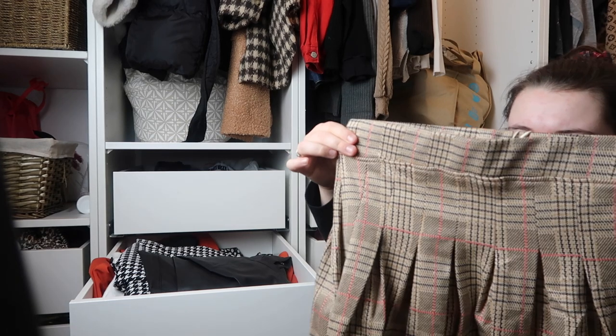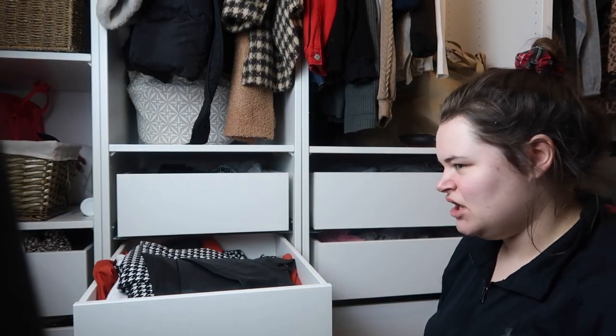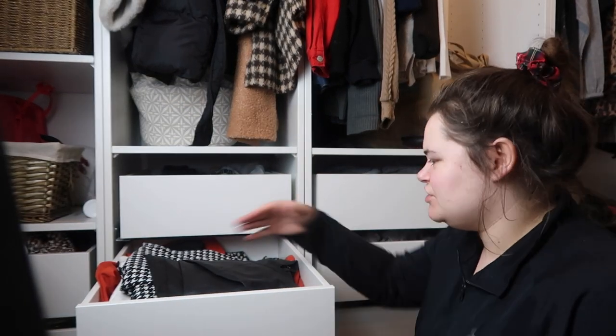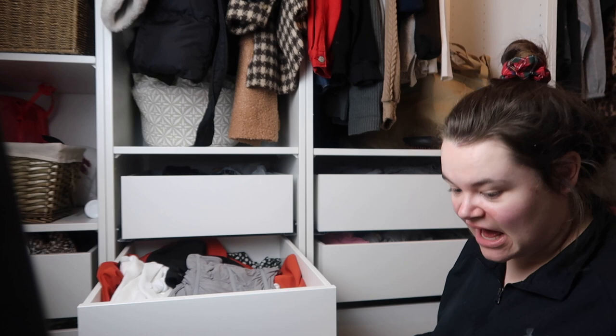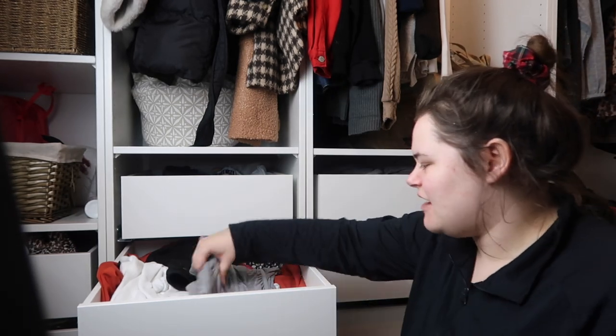This is quite small, but it does fit and I do like it. So she actually, I feel like I will wear her, so she can stay. They're the leather look or wet look trousers, which I like. They're staying. Oh, this is my set that I love, love, love. So that is staying. These are like my newer clothes that I've been getting.